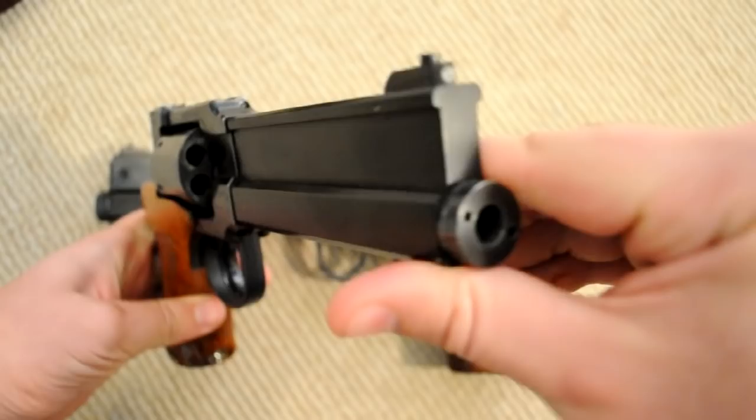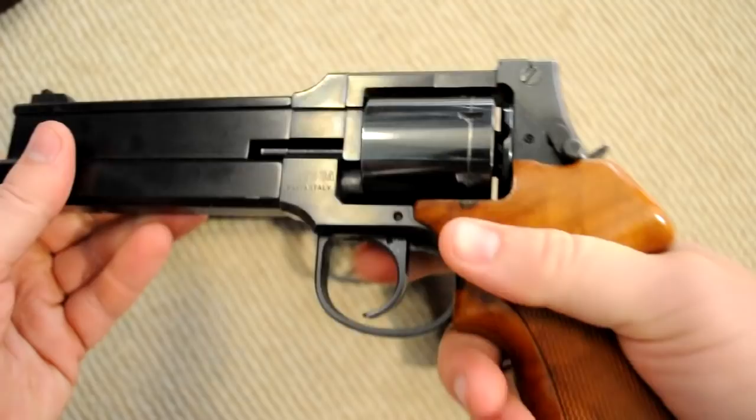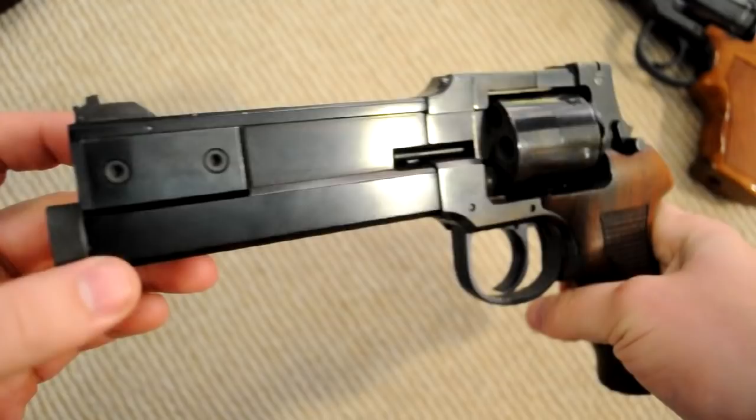It's a cool gun. I've shot them a lot. This one, not as much. I just like this one because it has the barrel weight on it, mostly. And the grip feels a little better. But I've shot them a lot. No issues whatsoever. Super accurate. Just great at the range.